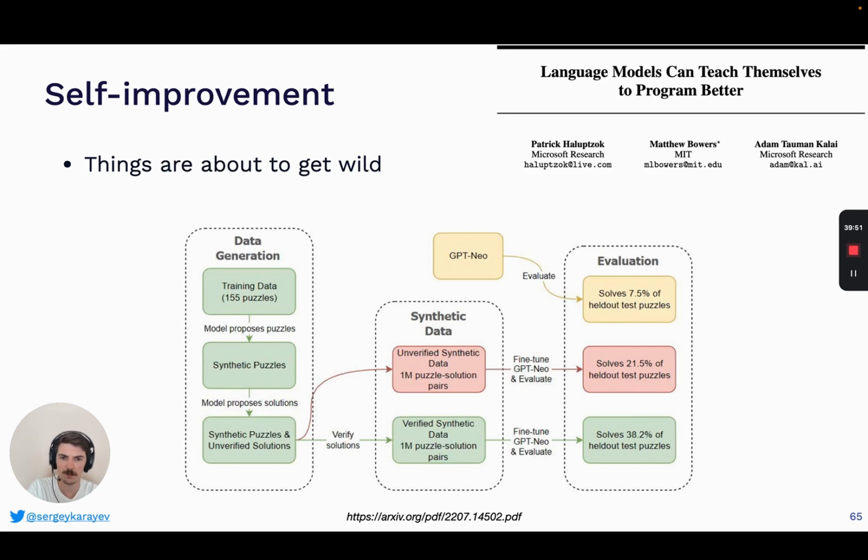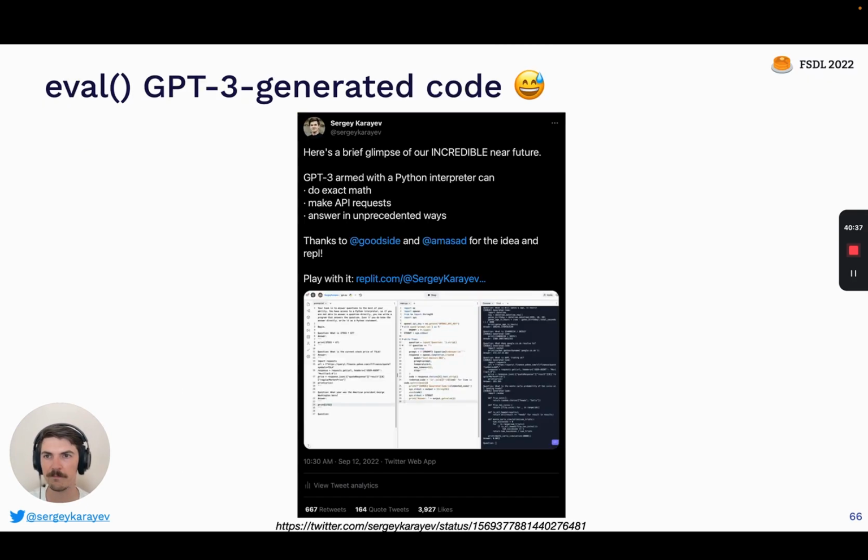There's a cool paper that was published recently where they started the model with just around 150 programming puzzles, but then the model itself would propose more puzzles and then solutions to them. And they were able to achieve way better performance with these synthetic puzzles and solutions to them than without them. So if it's true that language data on the internet is finite, and so maybe we'll see a slowdown in language model capacity for coding, I don't think we're going to run out of training data because the model can generate its own data to train on, which is really interesting.